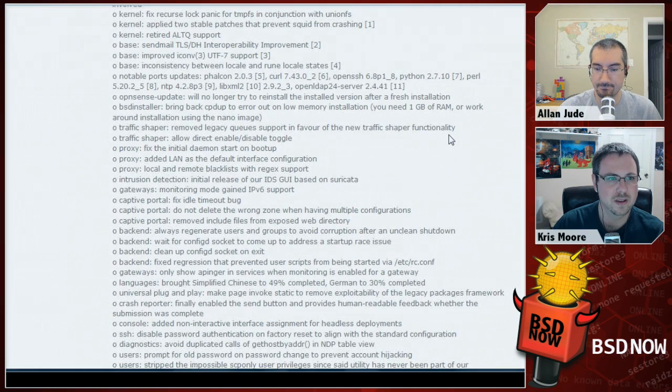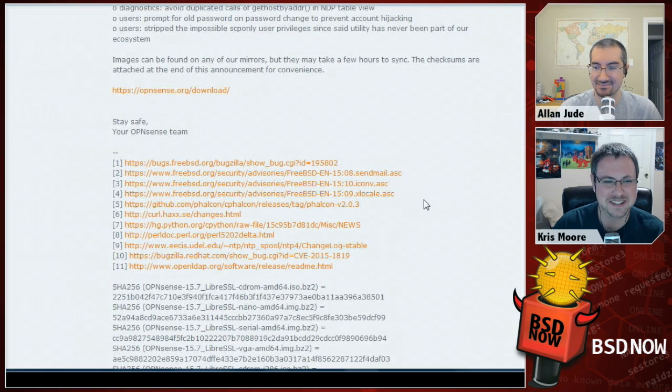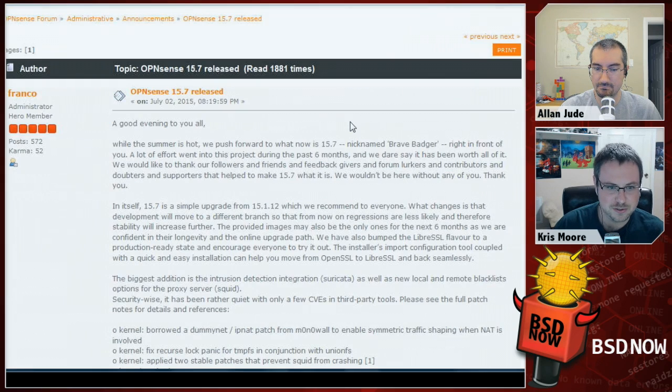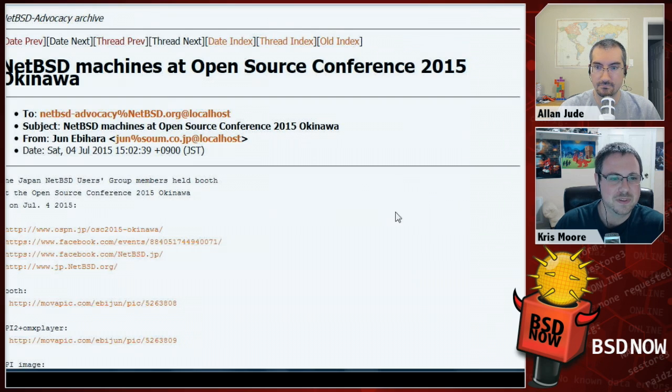Okay. And of course, not to be undone, yet another release. They did another one shortly after this one was announced with some more small fixes. It looks like a couple of CVEs went out for Squid and BIND, so they patched those. And then some other minor fixes to the UI, and a fix to make the DHCP server start up properly. So just some minor stuff. But yeah, those should all be available up on their site and available to upgrade now, if you would like to try that out.